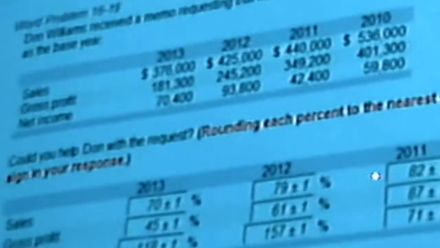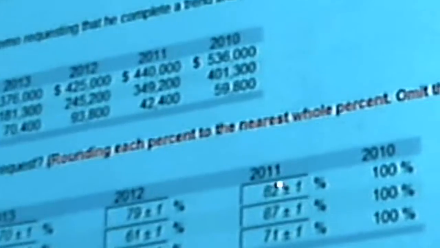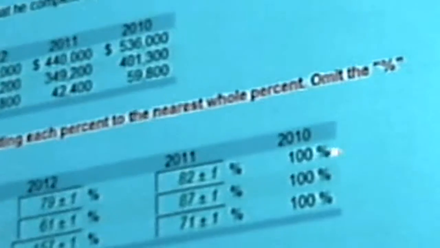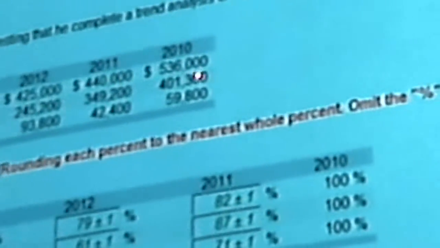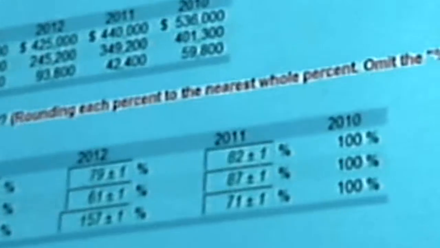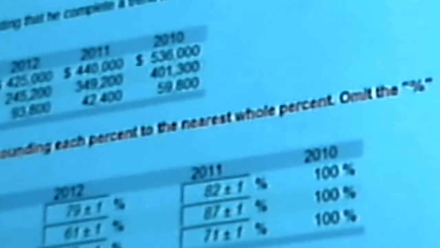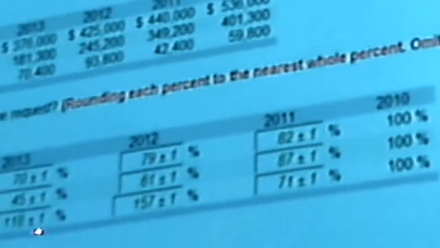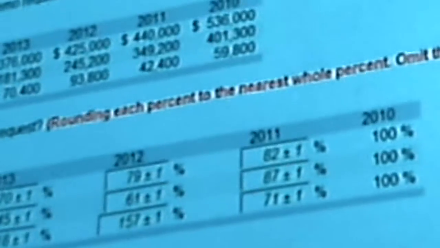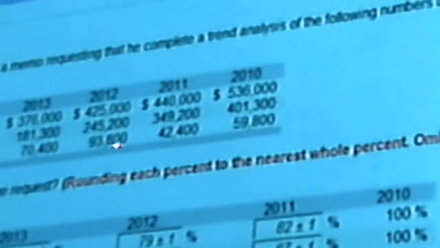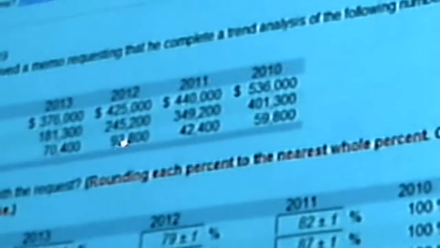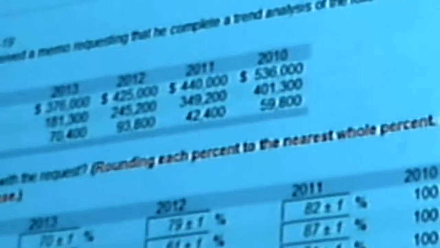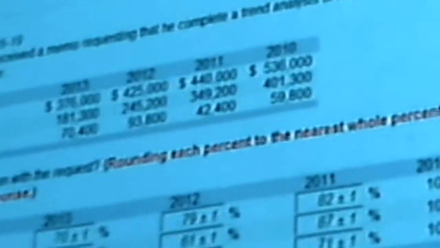So let me say one more time, if it didn't hit home yet. In 2011, we made 82% of what we made in 2010. So we didn't even make the same amount of sales. We made less. So this number might be deceiving. You might think, well, that's a favorable answer. No, it's not. Only the ones that are over 100. These two, and that's it. Because these two were higher than the base year. There are only two, right, in that situation. So, any questions on this one?